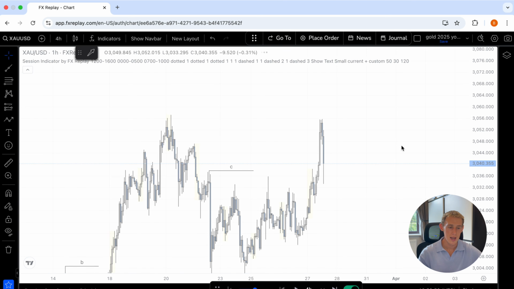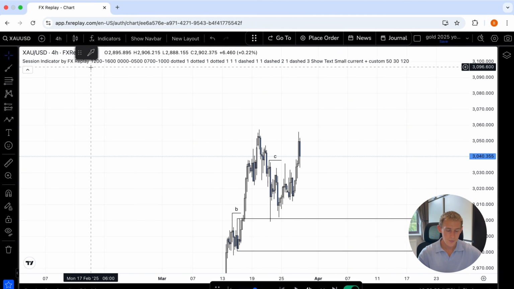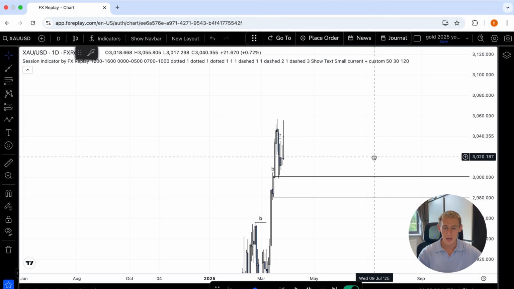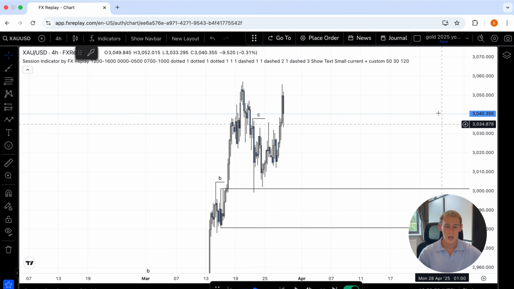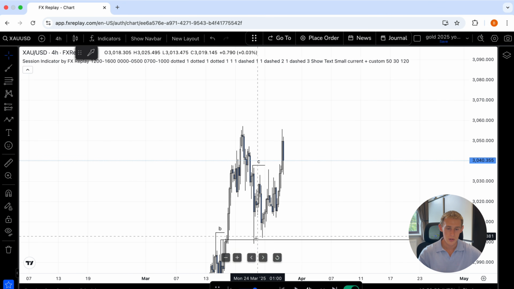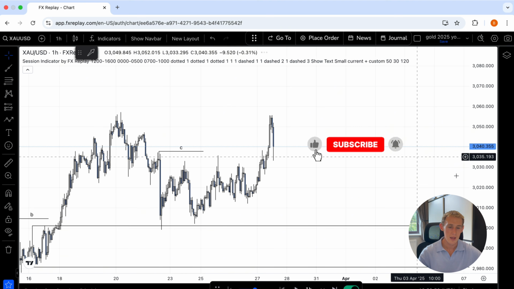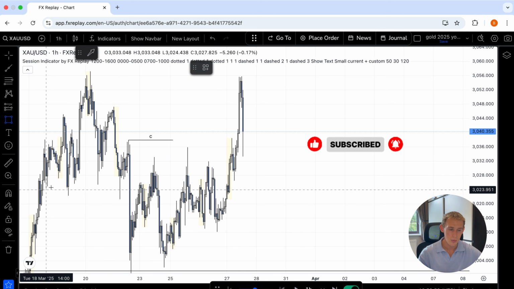This is one of the things I like to emphasize to the guys inside VIP, which is that you need to pay attention to where price retraces from. Because for example here, right, price is retracing before having swept the liquidity. So the chances are, instead of this being a complete reversal back to the lows, it's probably going to be a small correction for price to push back up into the highs, given that it hasn't swept any liquidity, right? So here we can look for a buying opportunity.